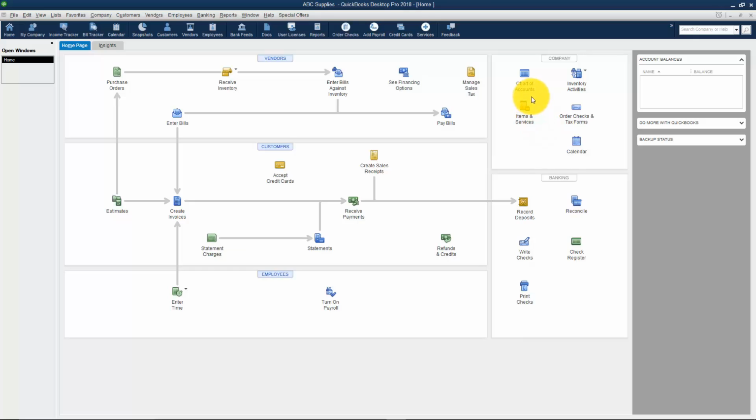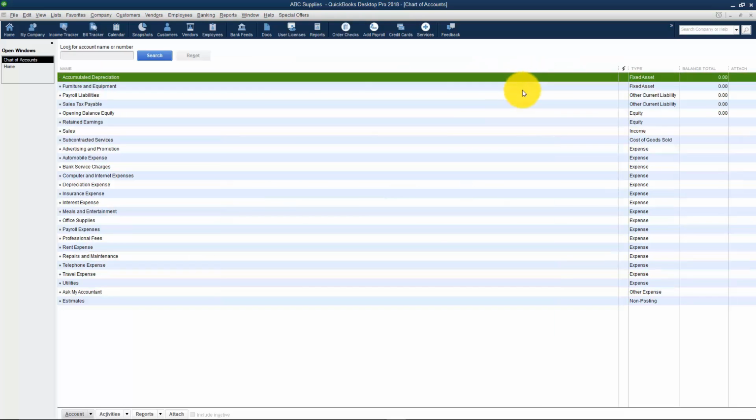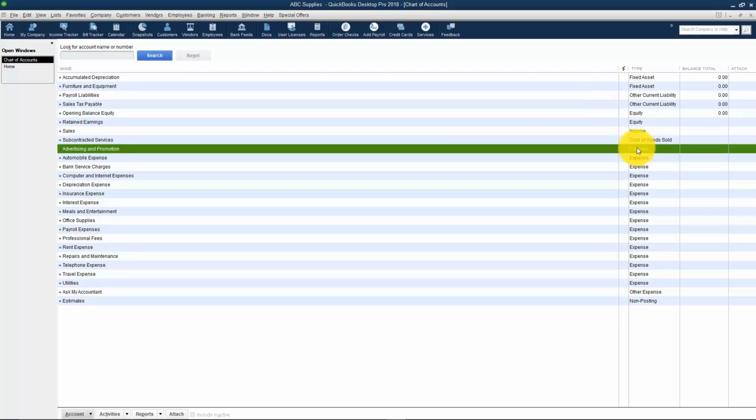I keep saying that the chart of accounts is the most important thing in QuickBooks, and that's listed right here on your home screen. Everything you do in QuickBooks will relate back to one of these, no matter what it is. We're going to spend more time in Section 3 talking about the chart of accounts, but for now, I want you to notice that the list is set up in alphabetical order by type. What I mean is if you look, for example, at all these expense accounts right here, these are alphabetical.